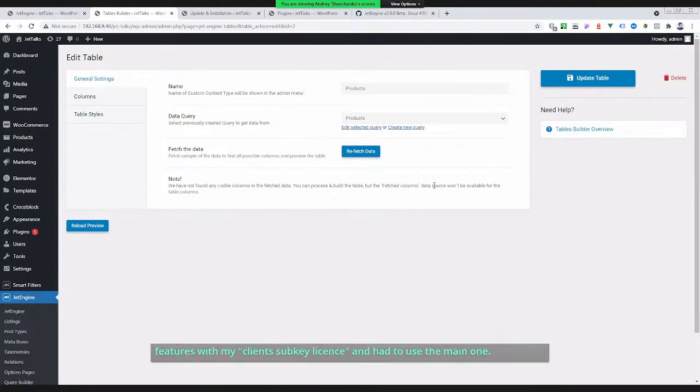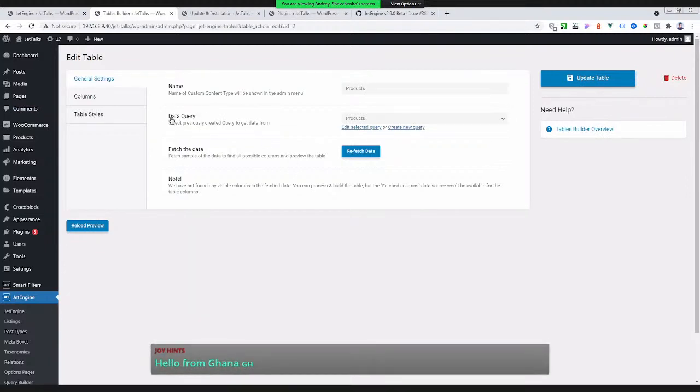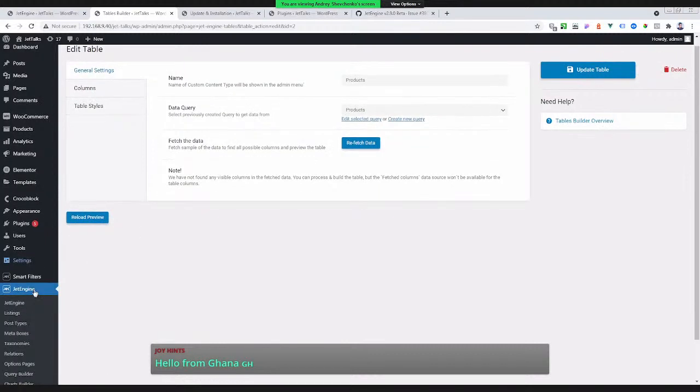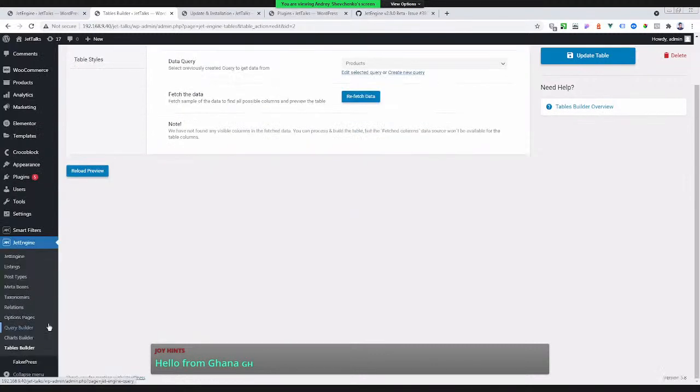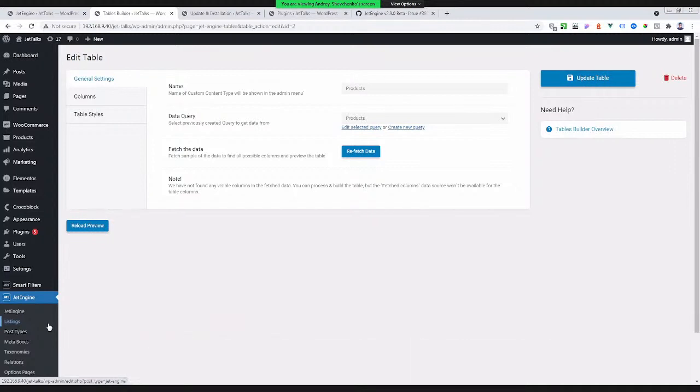Here is the main screen with the table settings. As you can see, for the table to work properly, it needs a data query. It's a query from the query builder, which was added with the JetEngine 2.8 update. Tables are always based on queries from the query builder.